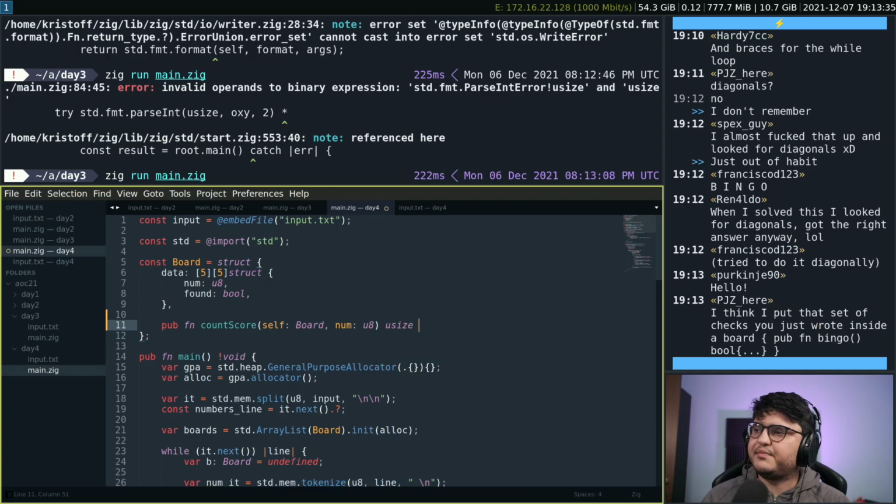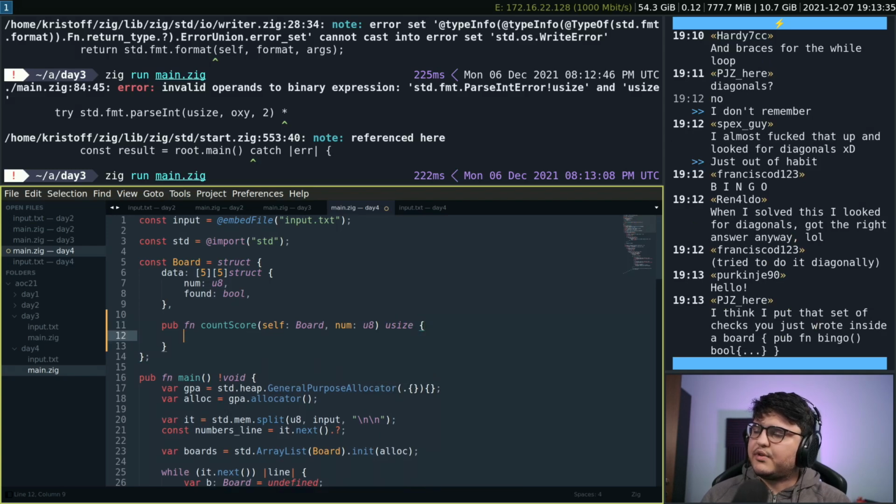Say a usize. So count score, we were saying, is var sum not found. It's a usize, starting at 0.